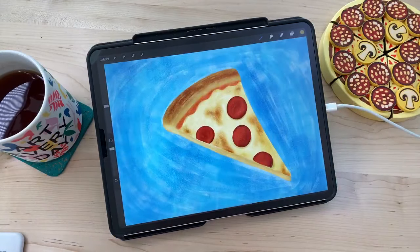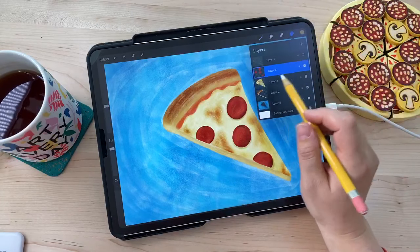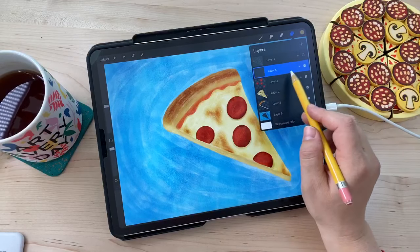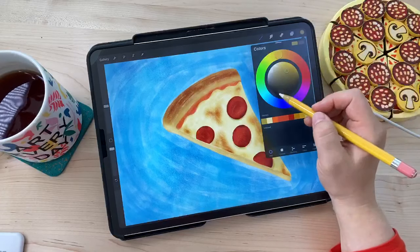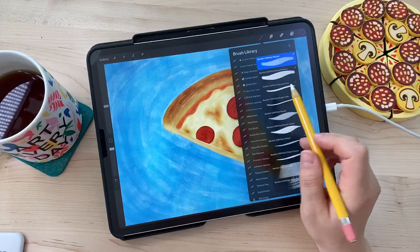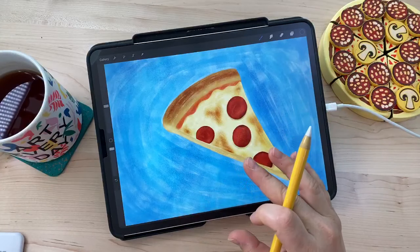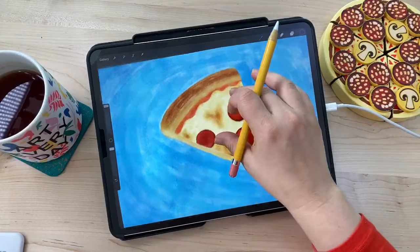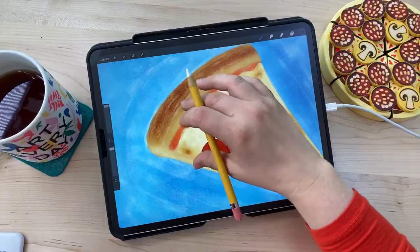Okay, so now I'm going to do the actual pop thing that I mentioned at the beginning. I'm going to go to this layer with the pepperoni and tap plus so I can create a layer above all the other layers. Then I'm going to get black and my standard fine brush, and I'm going to add some comic style outlining, so black outlines to all the edges to make it look kind of comic-y. So let's start with that.